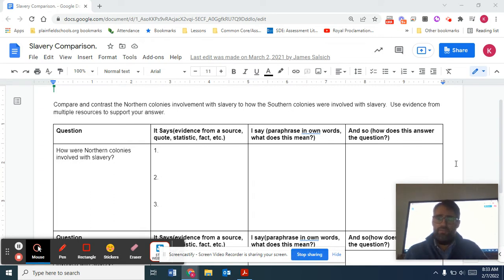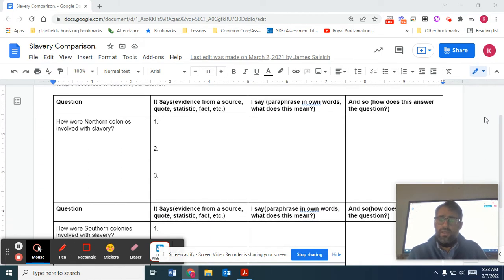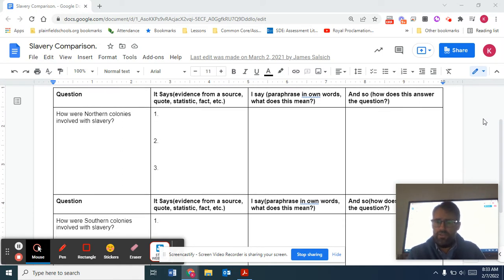So I'm going to try to give you a little help on our latest assessment, which is creating the graphic organizer that identifies how the North and how the South profited from slavery from our weeks of learning about slavery in America. What I have here is an organizer, that you can see in the background, called a slavery comparison. I've used this for another activity, but the format and the structure is what we want for your organizer. So, there are three parts to this.